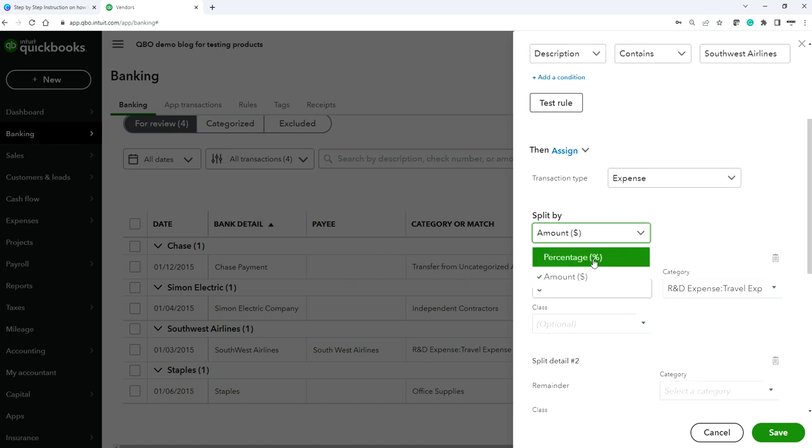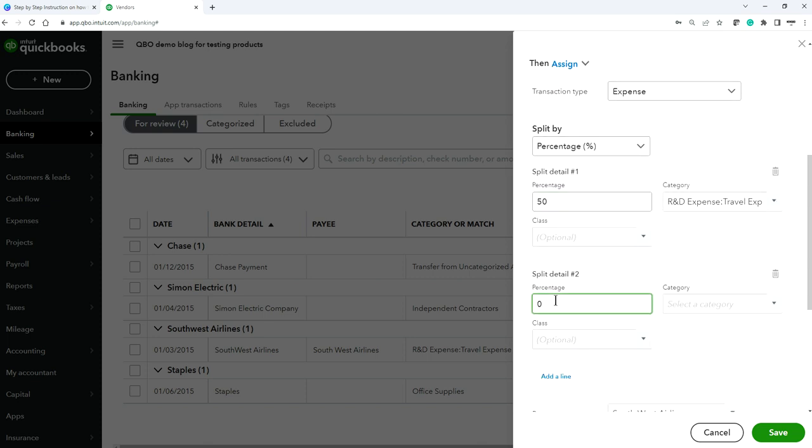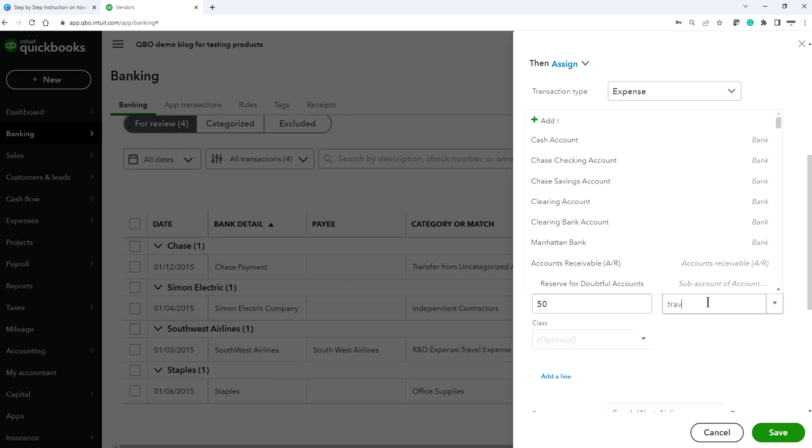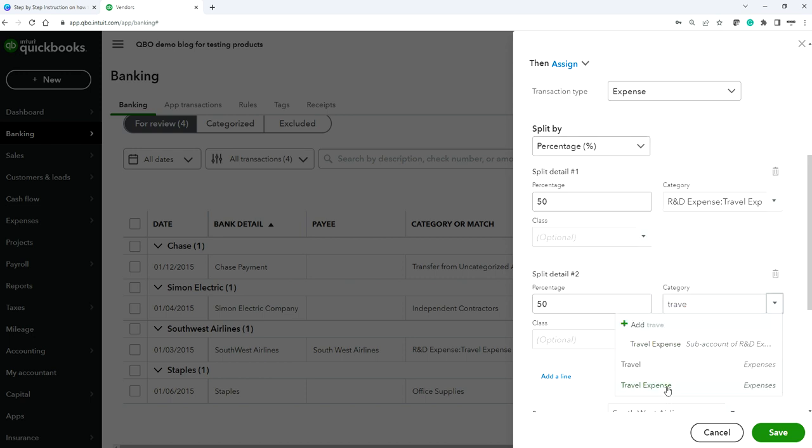Let's just use 50/50 in here. Say 50% you want to categorize to your R&D travel, and the other 50% to just your travel expense. So this is telling you this 50% is the R&D part, and the other one is just travel, a non-R&D type.